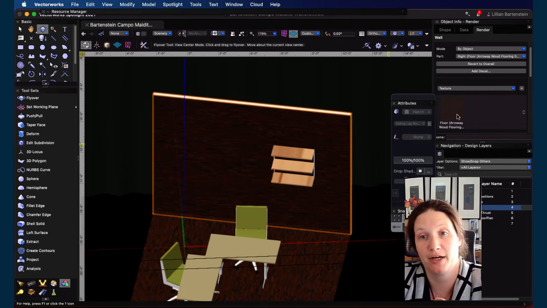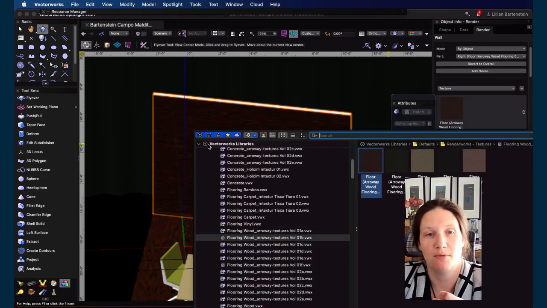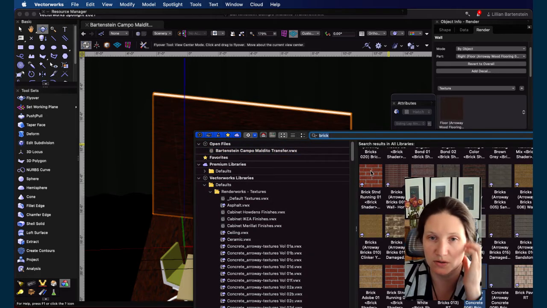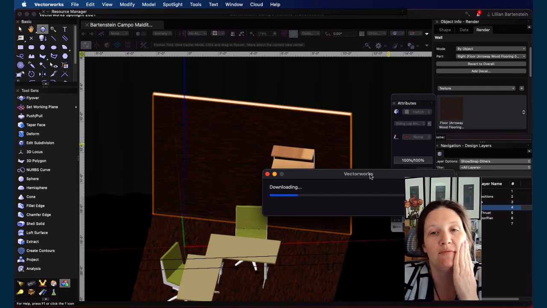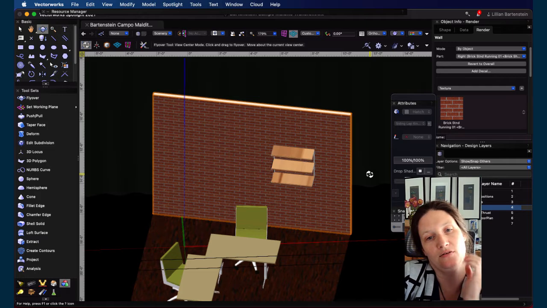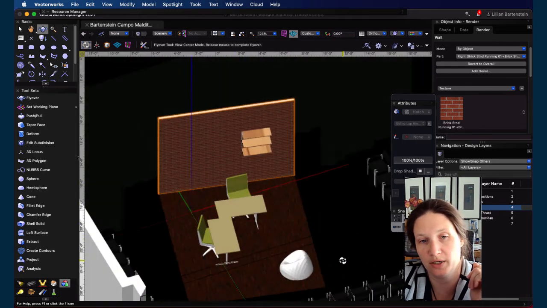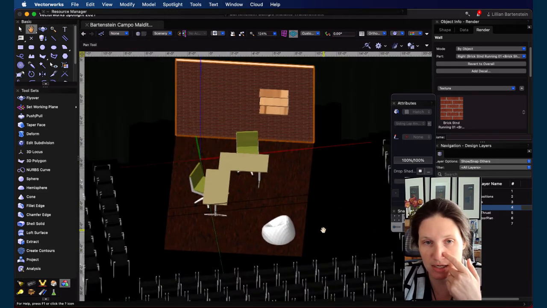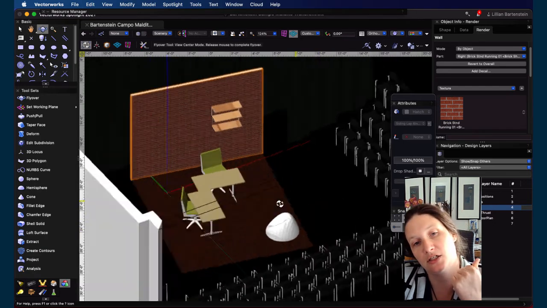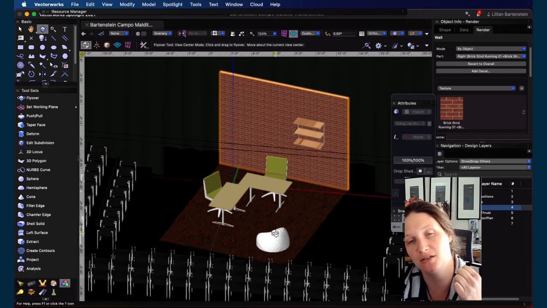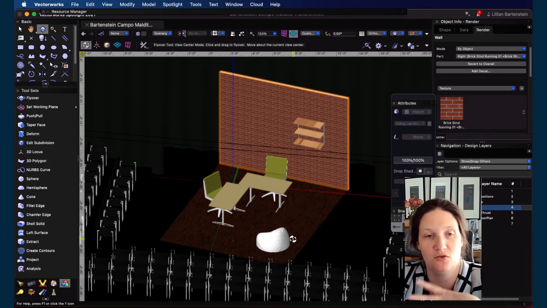All right, so now I at least know I'm on the correct side of the wall, but I'd like this to be brick. So I'm going to come in here, grab my resources, brick, right, and choose a running brick. It's going to download that texture, stick it up on my wall, and that now is a brick wall as my upstage wall in this space, okay? So that is how you real quickly throw a texture on stuff and get a quick rendering out that looks, I mean, it looks like something. I don't know if it looks like my research images. That would be up for you to decide.